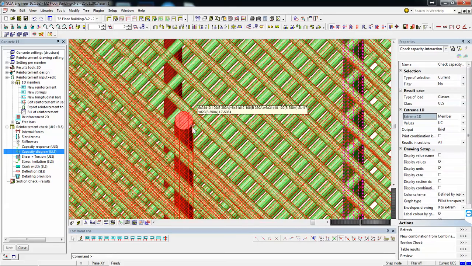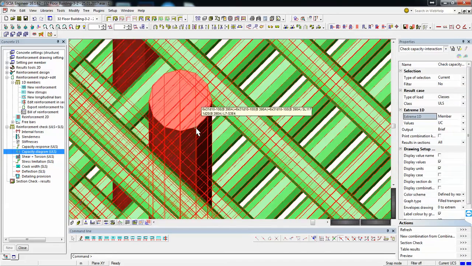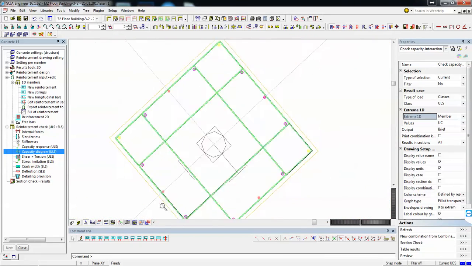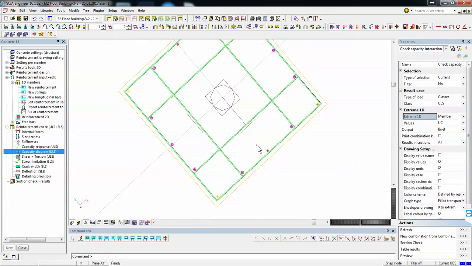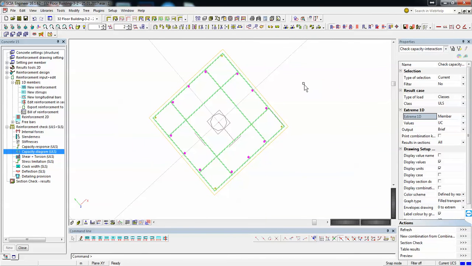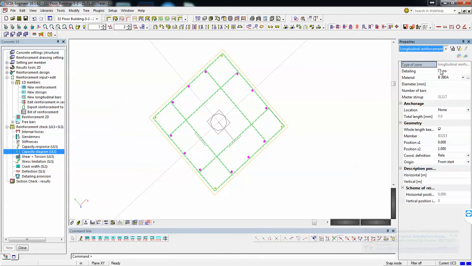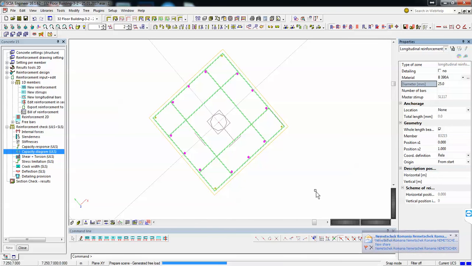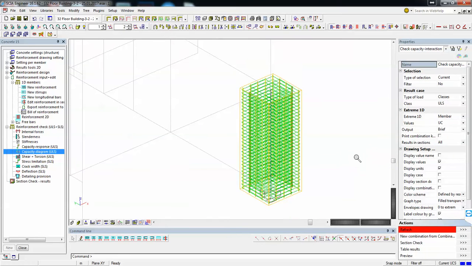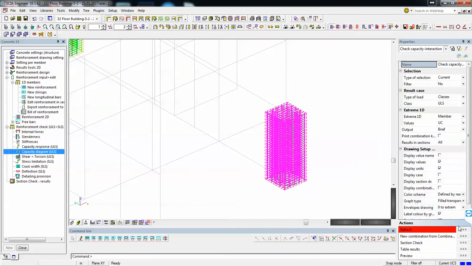So first of all I'll make everything V25. I just select the rebars, go to the properties and change the diameter to 25. And now I can check this one.